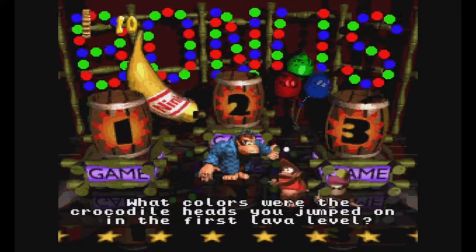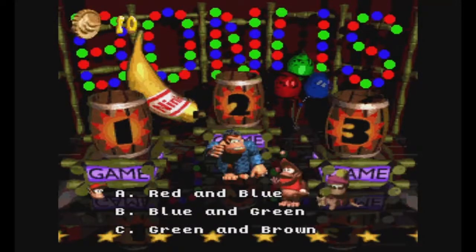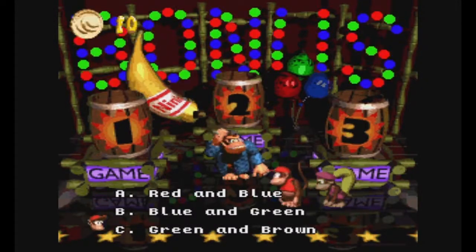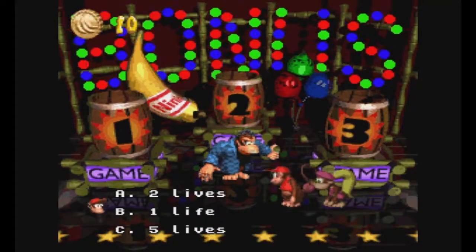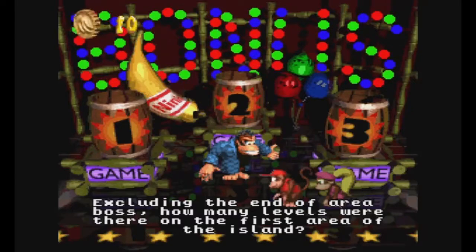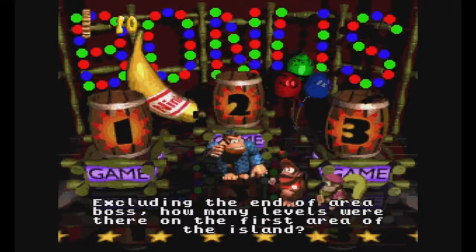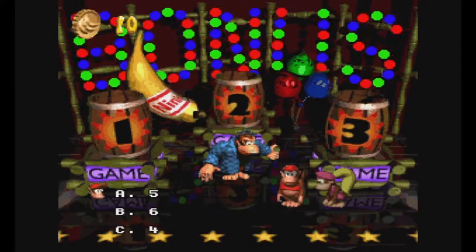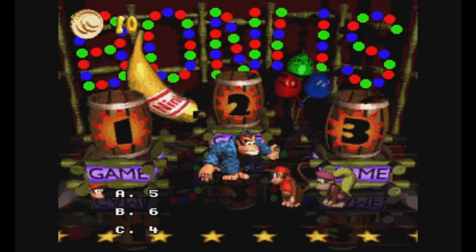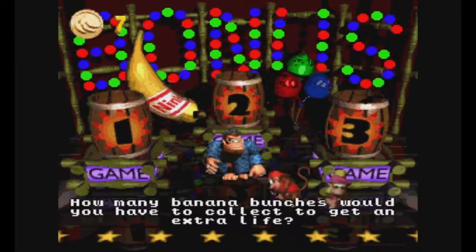Alright! What colors was the crocodile you jumped on first? Green and brown. Oh, right. Yeah. Well, is an extra ice balloon colored red worth one? One. Excluding the end of the area, how many were there in the first area? What are the choices? Five? I think. Alright, yeah. Okay, now last one.